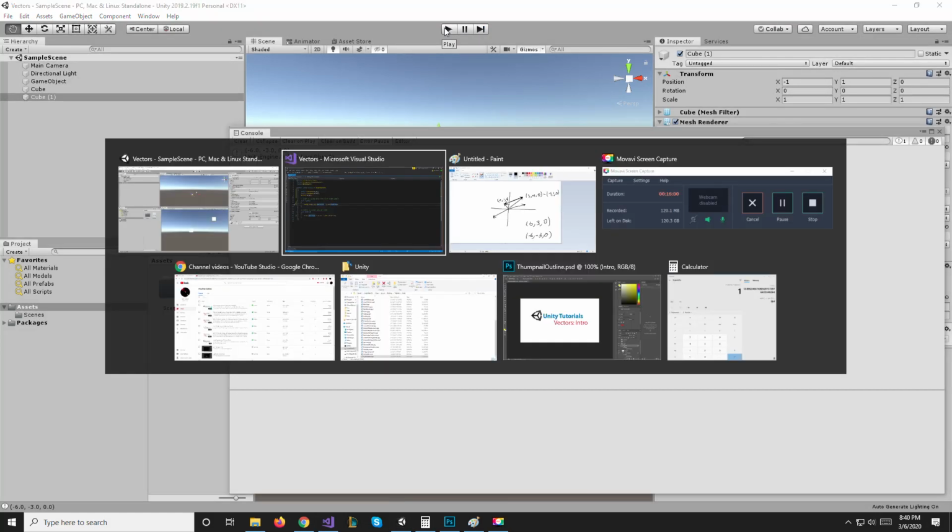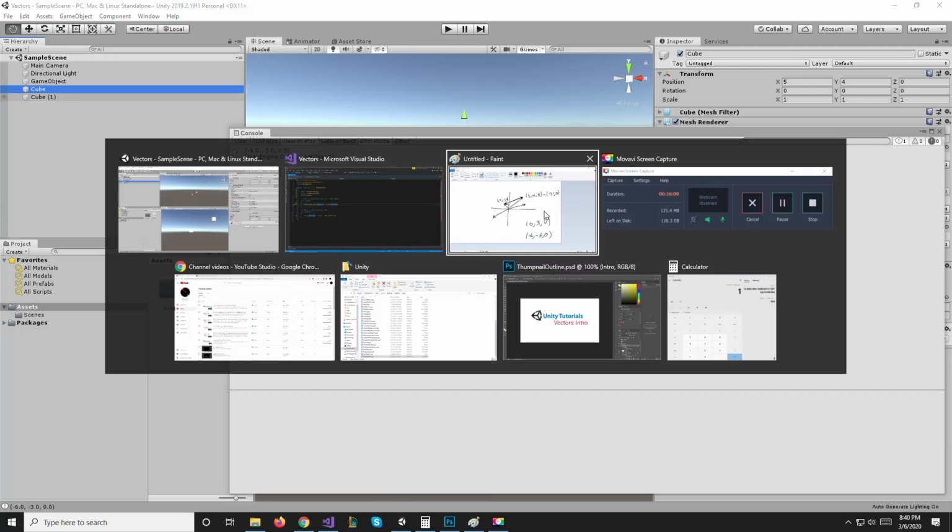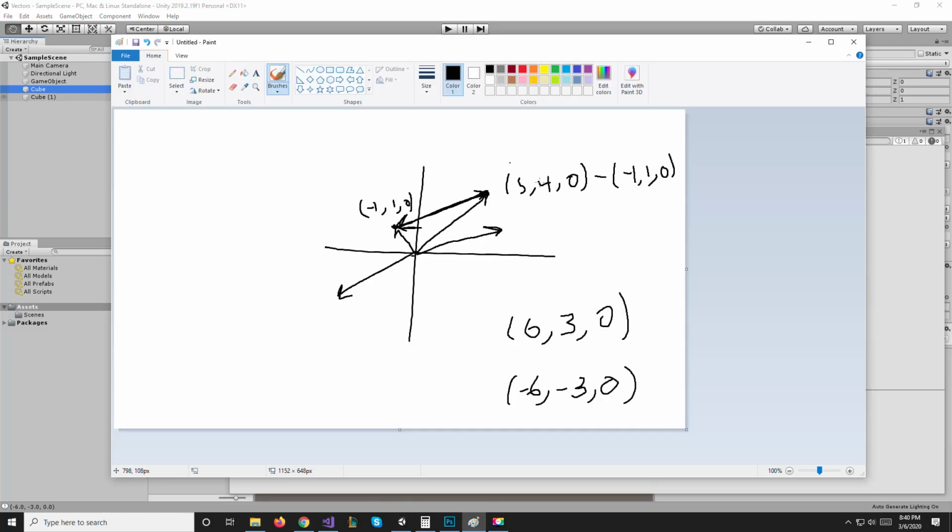And subtraction is really helpful when you want an object to move towards another object. So let's say we want object 1 to move towards object 2. Now we know that if we have object 1 at 5, 4, and 0, to make it move towards object 2, we need to take object 2 position and then subtract object 1 position from it.